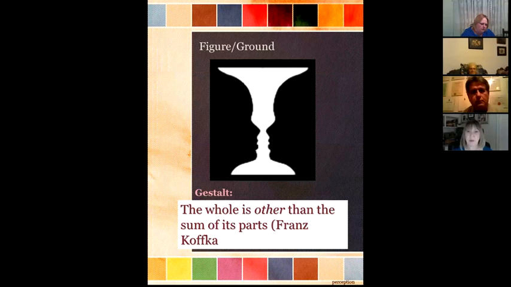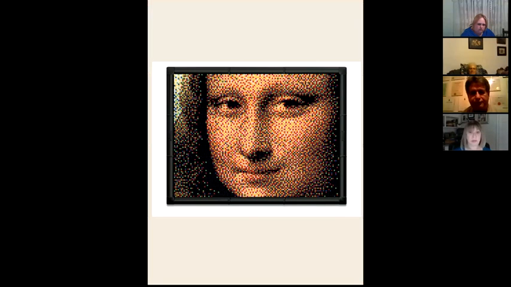Let's look at another thing here. Okay, what do you see here? Mona Lisa? You think you're looking at the Mona Lisa, right? Because you're looking at the whole. But if you zoom in, and I should have done that, but I didn't, all you would see is little dots, pixels. Because this picture is just made up of a whole bunch of dots. So if you're looking at it empirically, all you would see is some dots. That wouldn't tell you a whole lot. But if you're looking at the whole picture, then you see something different.